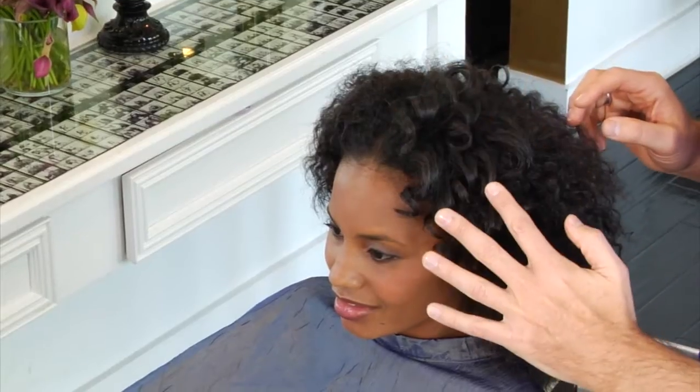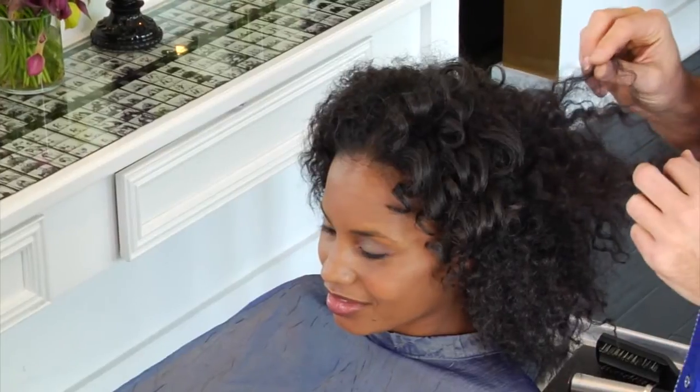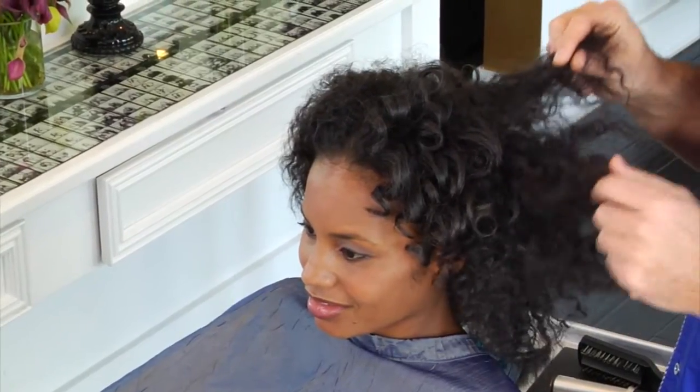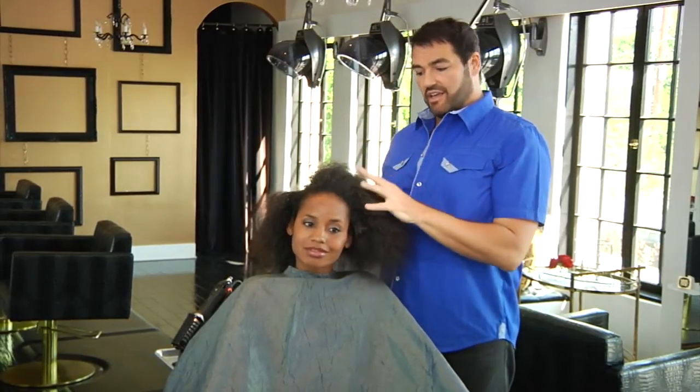Now, I just want to point this out. You can see the hair that's been redefined, and you can see the hair that's just naturally air dried. So you can take the hair with the InStyler IQ from this to this and just reshape and redefine naturally curly hair. Now, as part of the core 4, one of the techniques is smoothing and straightening curly hair.